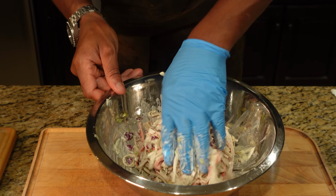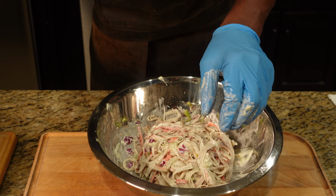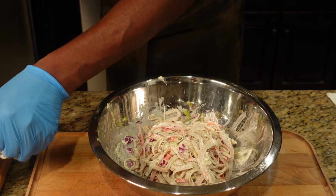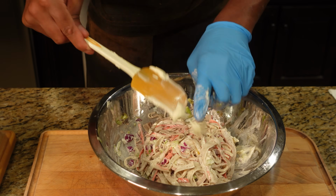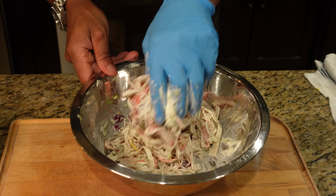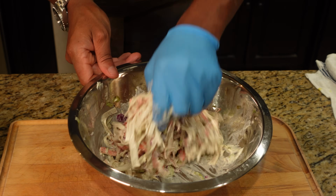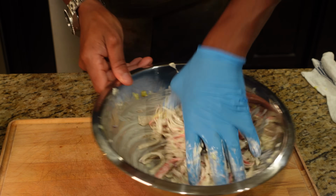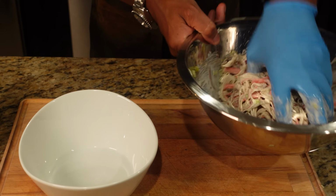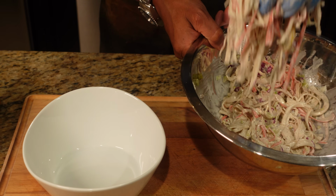And I think I want maybe just a little bit more mayo. I'll put a little bit more on here. The last that's in here, I know my ratios. And mix it in. All right, so in with a bowl we go. And now we're just gonna drop it into this white bowl.